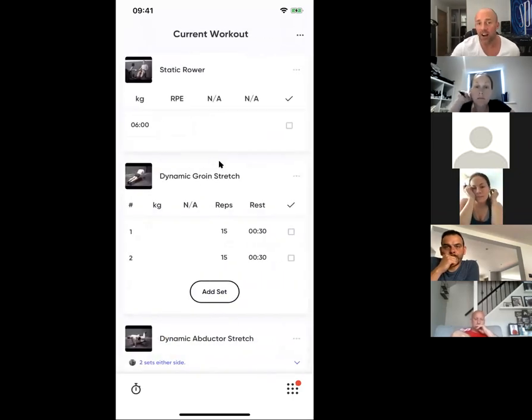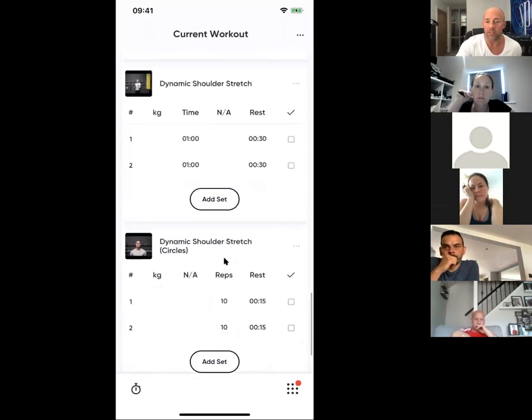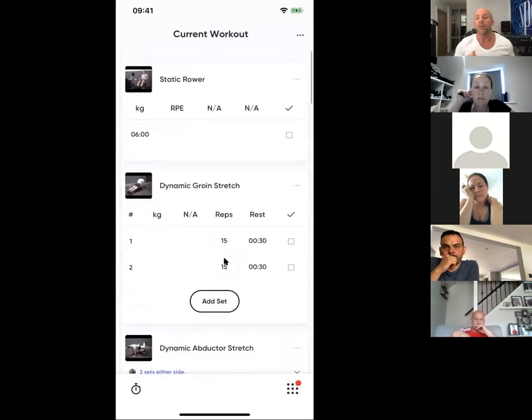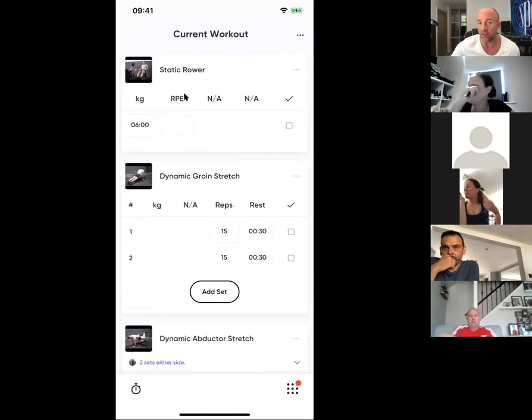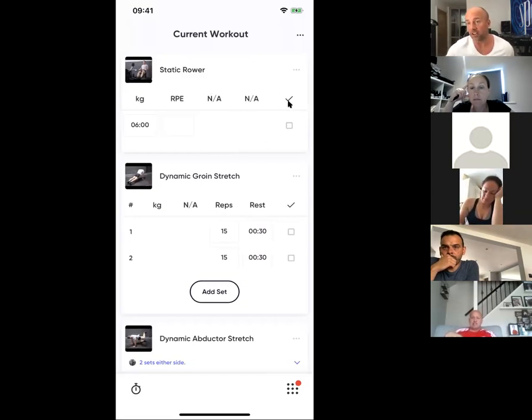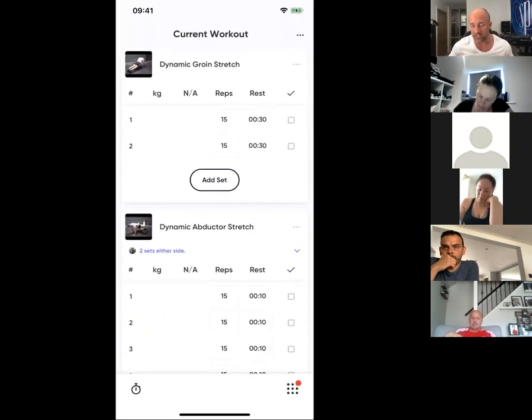Now, once we've clicked start, it comes into our workout here of what we're going to do, okay, which I'll go through now with each one. So obviously the workouts, it's got a rower in there, for example, as the 6 minutes to warm up for the cardio. It doesn't have to be a rower. If you've got a rower, great. If you've got a bike, great. If you've got nothing, then we're just going to go for a jog, or we're going to jog on the spot, or we're going to do star jumps, or we're going to do whatever we need to get warm for the stretches, okay? All the purpose of this first exercise is to get the body temperature raised and get us warm.